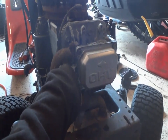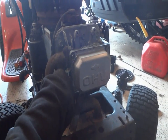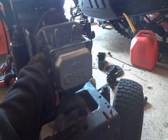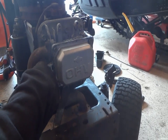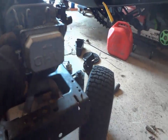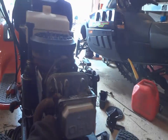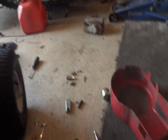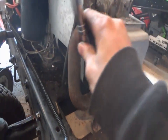Had to put the exhaust on. Had to put a new gasket on the overhead valve. New exhaust gasket. Bunch of other stuff. And, well, it's about, I don't know, 140 something right now. So I've been on this for about 2 hours now. Not including the amount of hours that took me to get the motor off, but that only takes about 30 minutes or so.